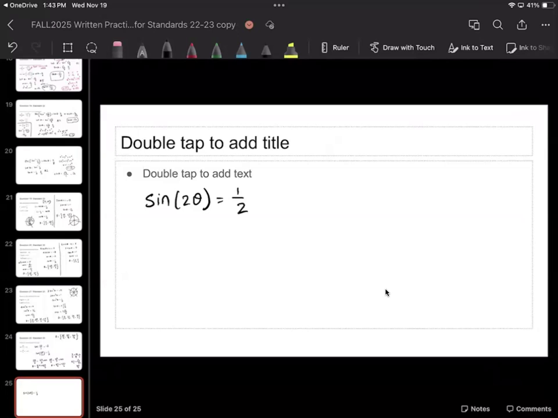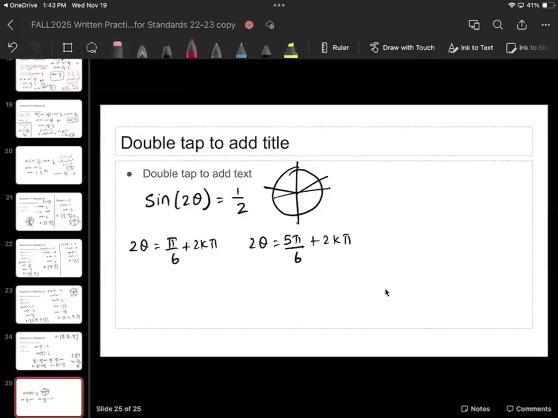Then what you're going to do is, on the unit circle, determine that sine is positive in the first and second quadrants, correct? So the two angles you're looking for are pi over 6 as well as 5 pi over 6. But because of the periodic property, the period is altered whenever you have some number in front of the theta. So adding the plus 2k pi needs only be done when you have some number in front of theta. Otherwise, you don't have to.